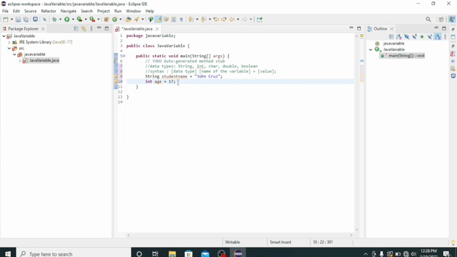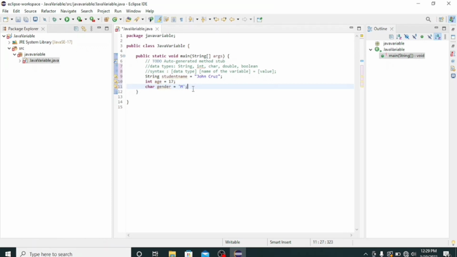So now let's say we want to create another variable, and in this case we want to create the variable in which we will place the gender of our student. And in this case, let's use char as our data type, and let's name our variable gender, and then we have our equal sign, and then in this case I want to set its value as 'm', which stands for male, assuming that John Cruz is male.